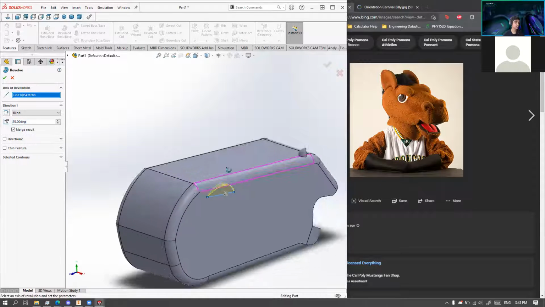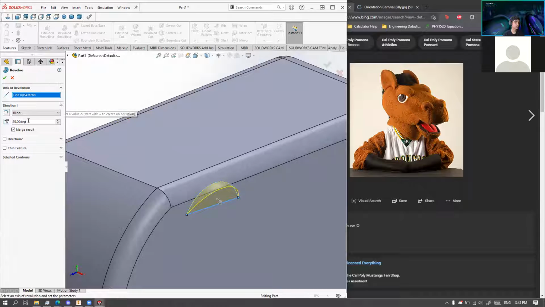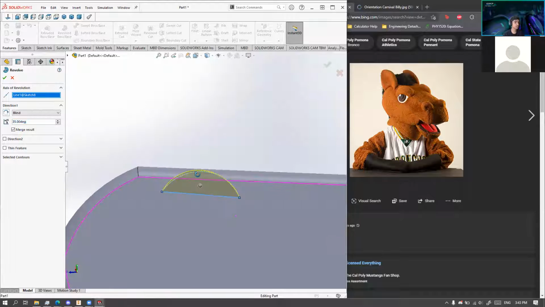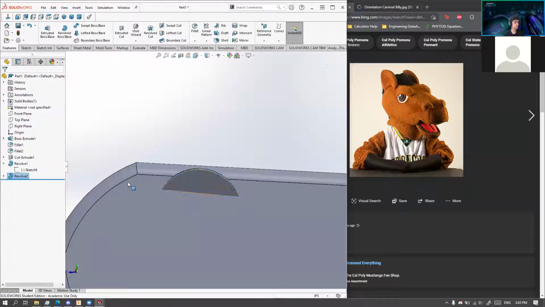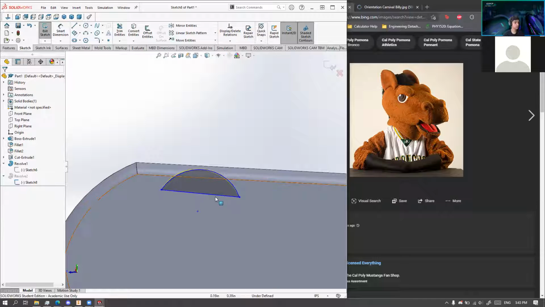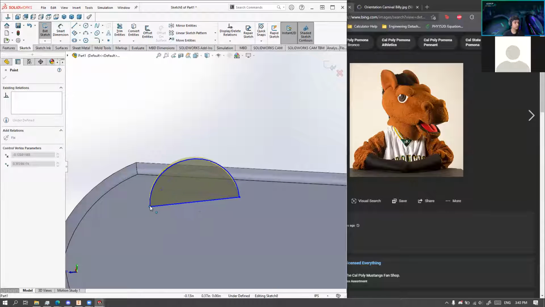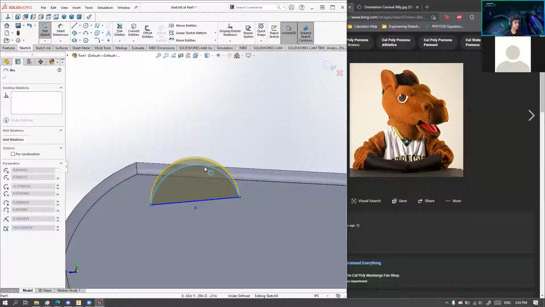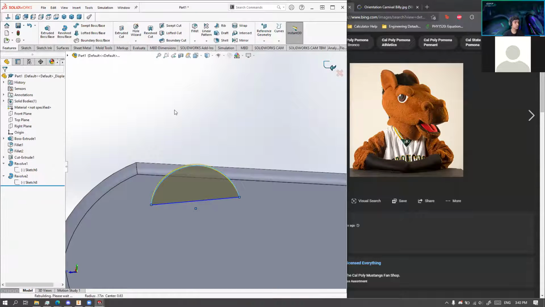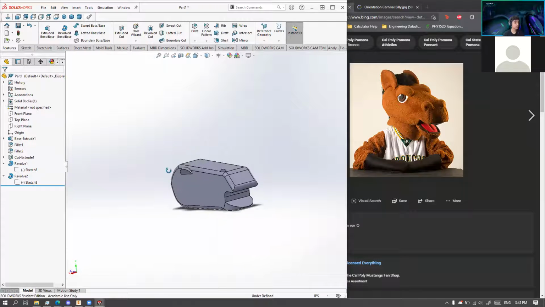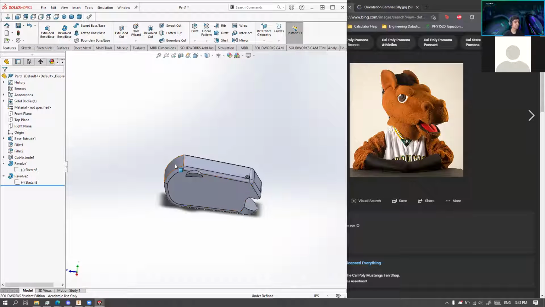Properties. So yeah, we can go back here. Number 5. Yeah, this looks like it's getting there.